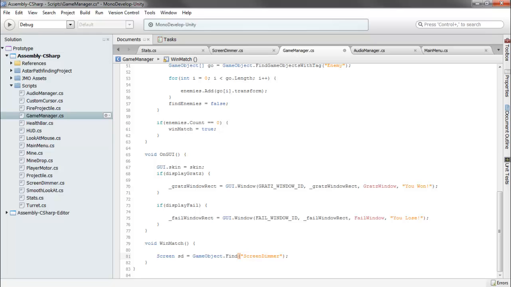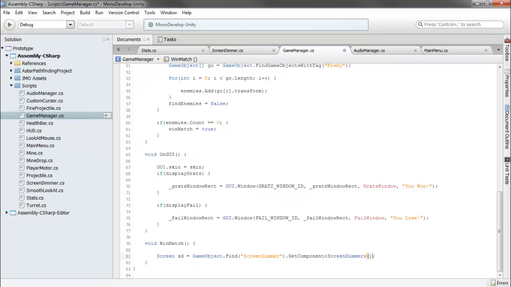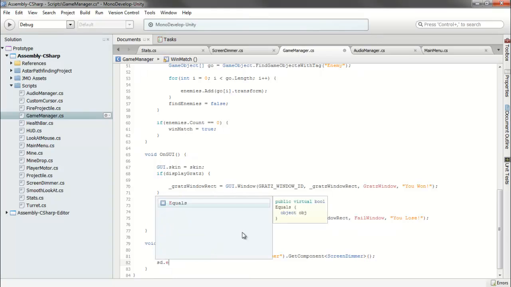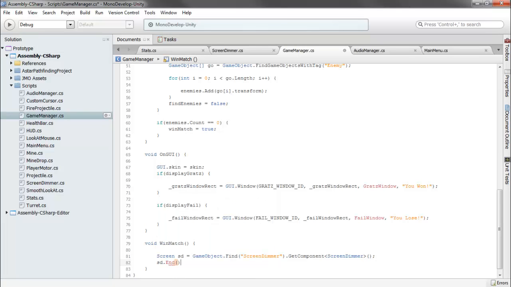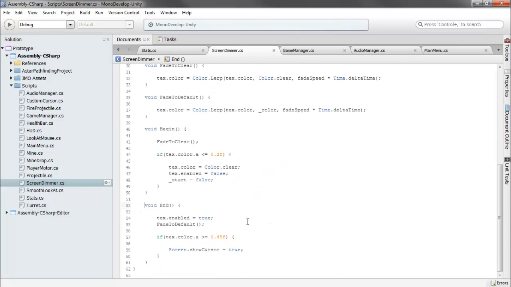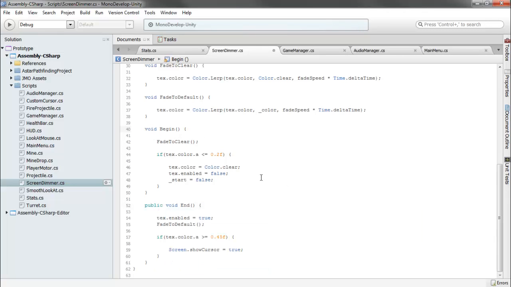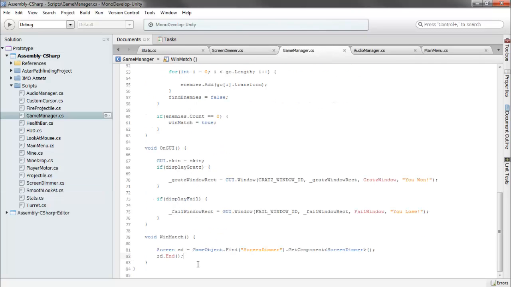And off of that, we want to get the component, so get component screen dimmer, and we'll say SD end, which those methods need to actually be public. So we'll go back into screen dimmer and make this public, and that one can probably stay private. So SD end.